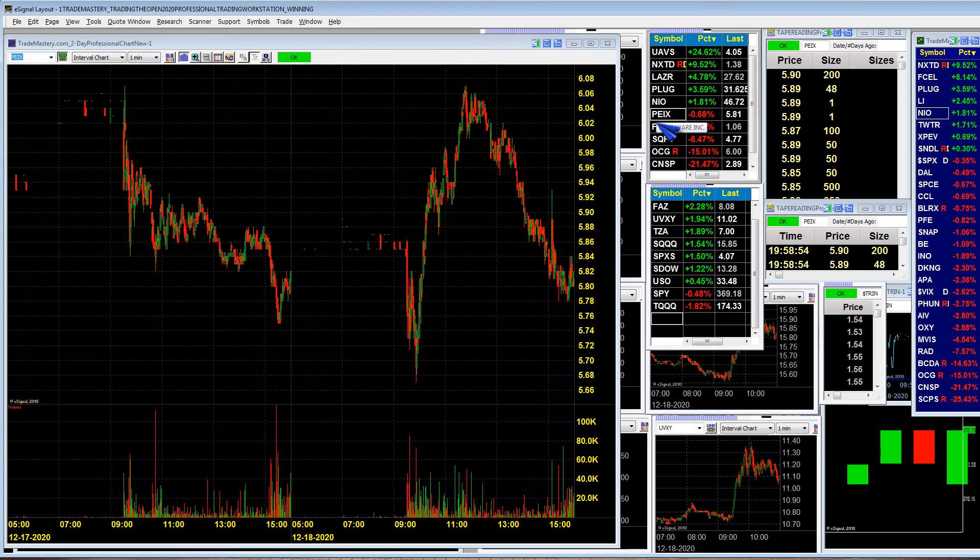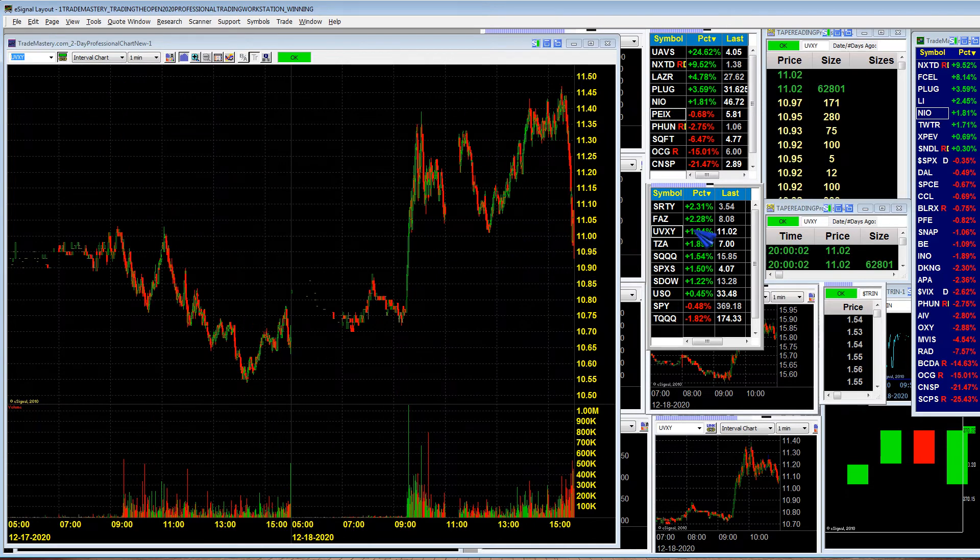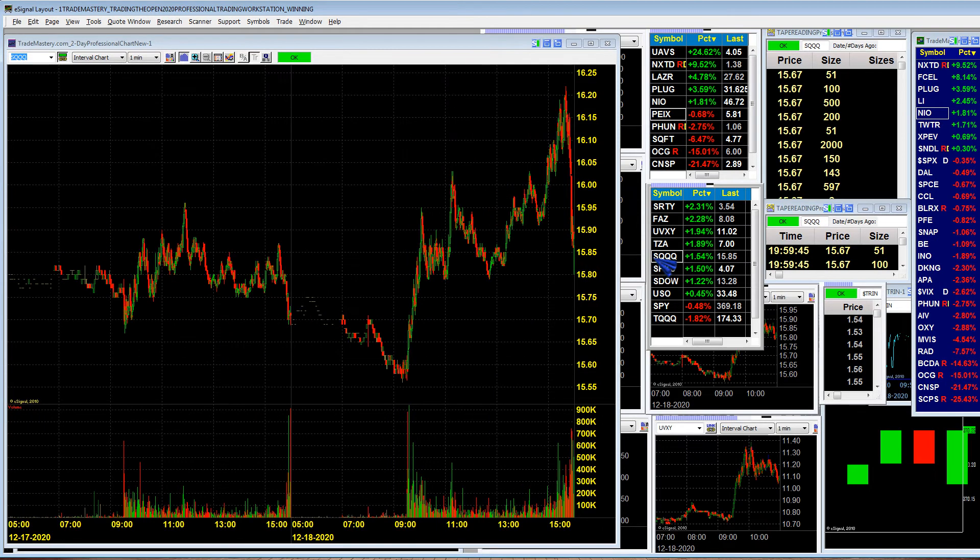One thing that's the bane of traders everywhere is false breakouts. Another quick tip: things like UVXY on red market days or selling market days — I was trading this from the $10.90s where I bought it on Friday and did well with it, despite the fact that it pulled back into the close. So things like UVXY or SQQQ often provide a good place to trade when the markets are selling off.